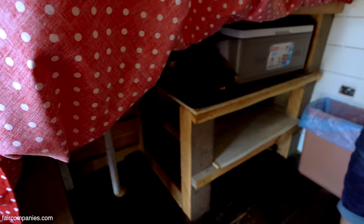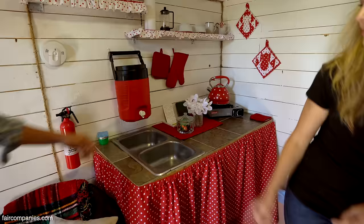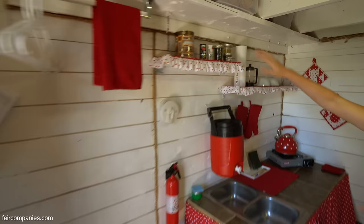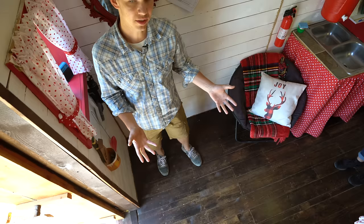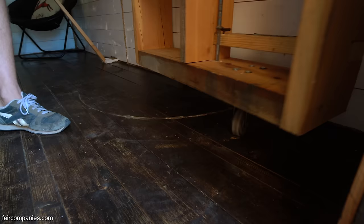The kitchen is again very rustic. That's a little cooler — technically a refrigerator. Here's a standard igloo — two gallons at a time. It really puts water conservation in perspective when you're hauling your own — eight pounds a gallon. We put everything in plastic containers because of mice or other critters. We don't have any hardwoods in Montana, so this is all softwood. Knowing that going in, we knew it was going to scar a little bit. But that's okay — we love the rustic look. I love the wear pattern: the caster has its own wear, the drop pin has its own wear. Some people think it's an imperfection, but it adds character.